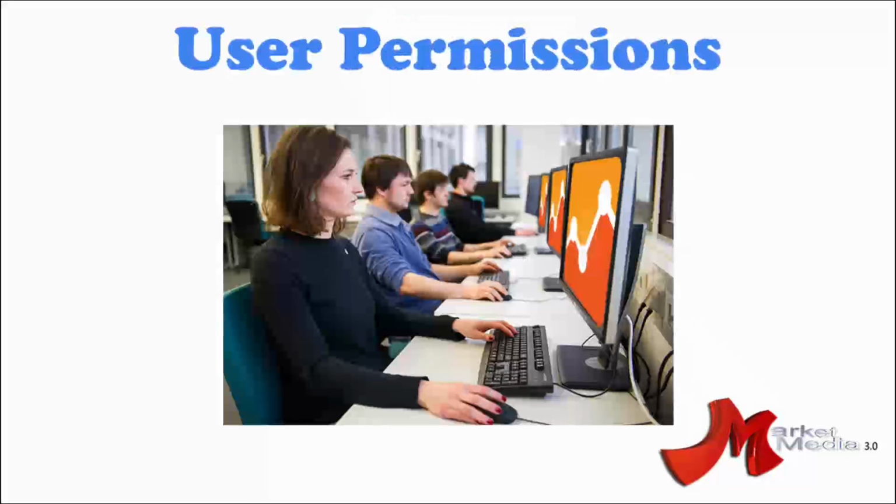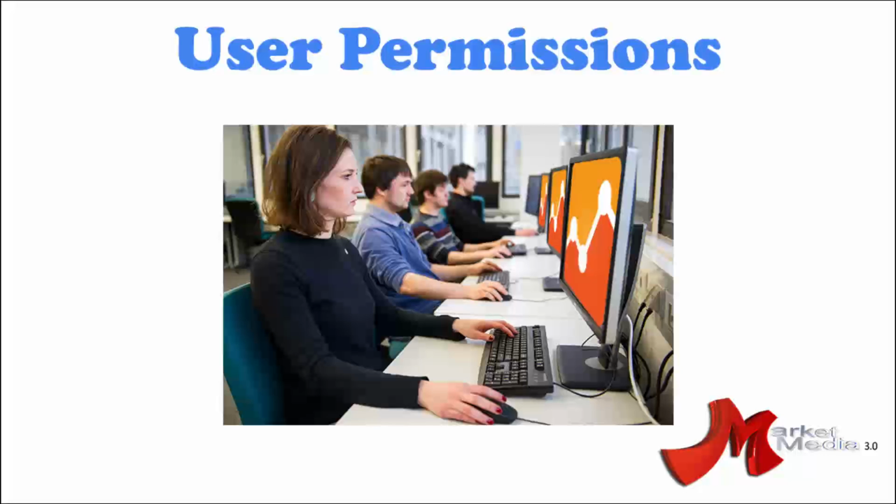User permissions. Within your account, you will have Google properties that you will be able to manage and grant access. Access levels can be set at the account level, the property level, or the view level. Access is inherited, so account level has property and view access, and property has view level access. However, property level permissions cannot access the account level, and view level permissions cannot access property levels or the account level.